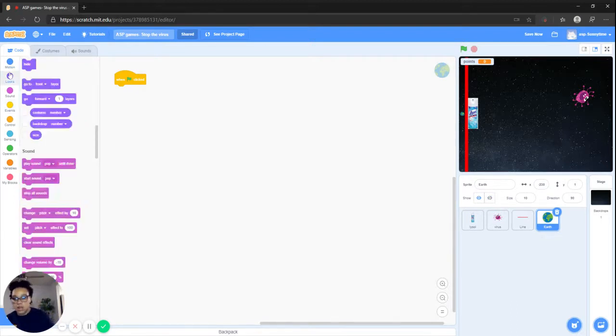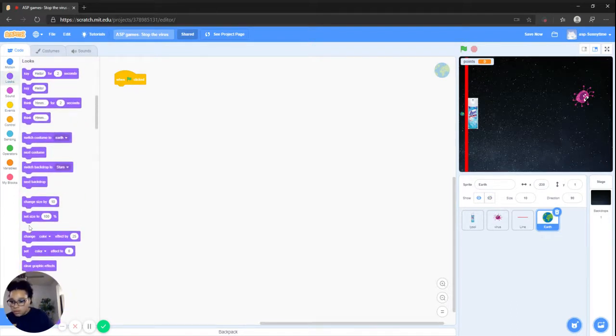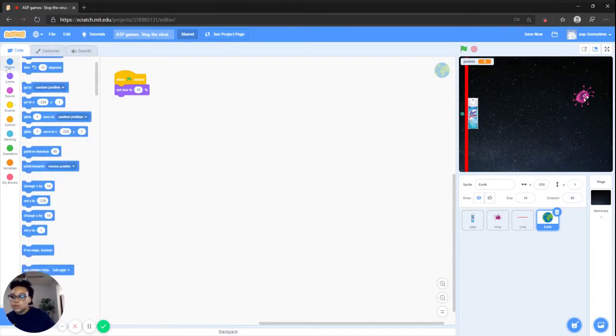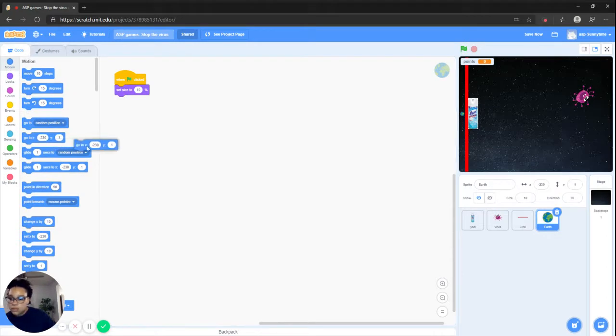So we'll say when the green flag is clicked, set size 10%. And we want to go to these coordinates. Okay. Now, Earth plays an important role in this game.